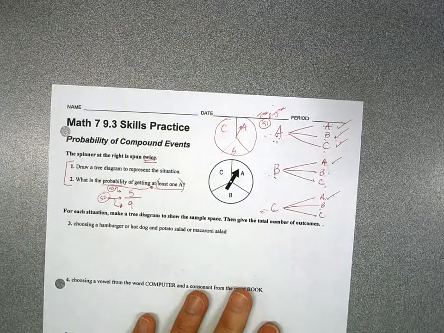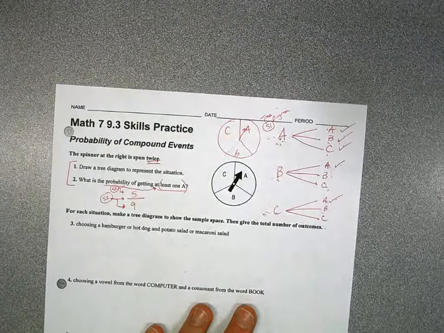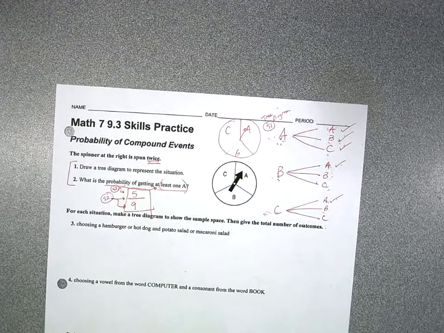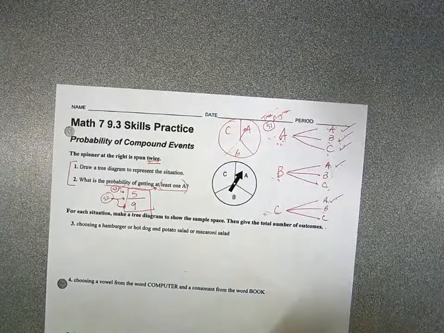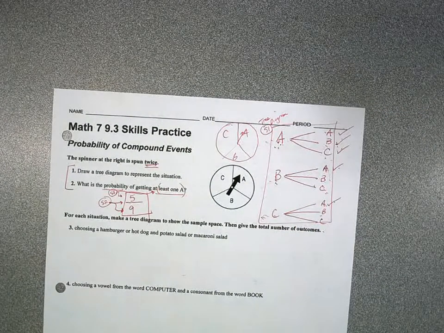Now, it doesn't say you have to write it in a percent and decimal form in this worksheet. So there's your final answer to number 2. This, of course, is your final answer to number 1, and we correct our homework. But they go together. Number 1 is basically doing the work for number 2. All right, so that ultimately is how you find the probability for a compound event.